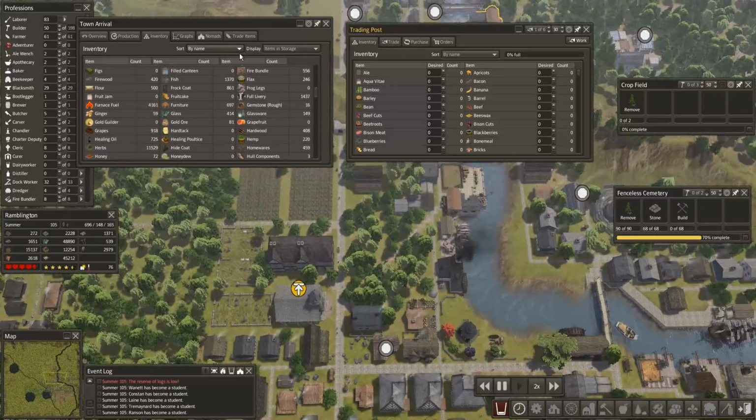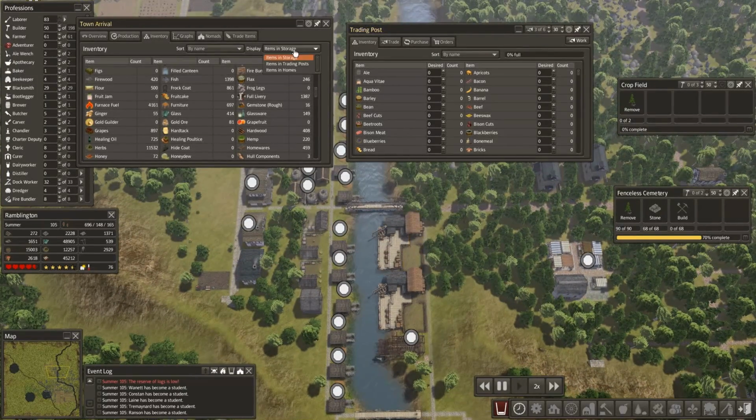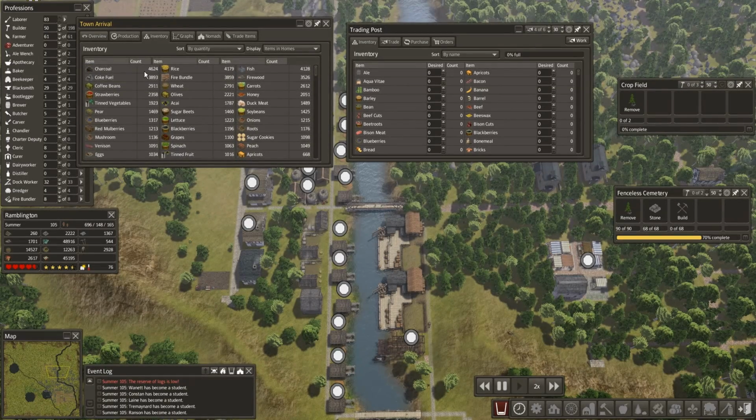We can sort this. I know one thing I was going to show you. I was curious what was in the houses. Items in homes. Quantity. In the homes, we've got charcoal. We've got 4,000 rice, 4,000 fish, coke fuel, fire bundles, firewood. There's almost 3,000 coffee and wheat, about 2,500 in carrots, and strawberries, olives, around 2,000, honey around 2,000.